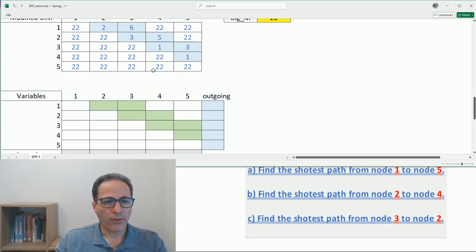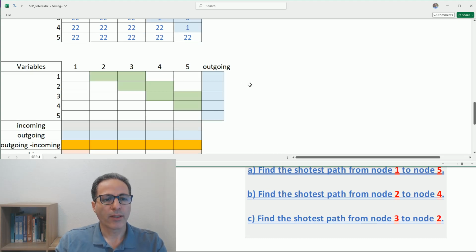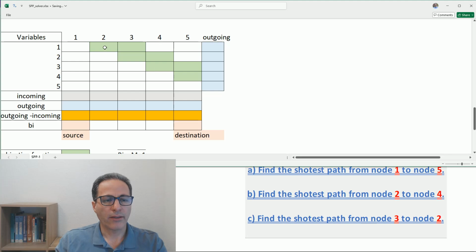Similarly, we can copy and paste this empty matrix to keep these highlighted places, but in this case I put another color here to show that these are variables, and these are cells that we can give the value 1. We can select these cells to show the shortest path. Now these are the cells that we want to keep the values of xij's. It means that they are going to be 0 or 1.